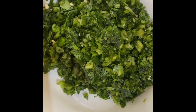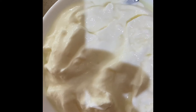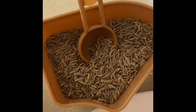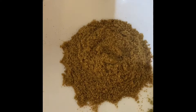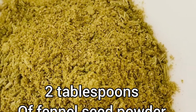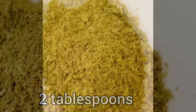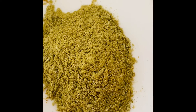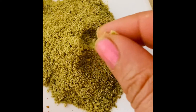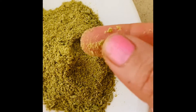Here is coriander and green chilli, chopped. About one teaspoon of ginger, one cup of yogurt, two tablespoons of tomato paste. We'll need cumin seed, salt to taste, coriander and cumin powder, and two tablespoons of fennel powder roughly. I have ground it roughly — as you can see there are still a few fennel chunks, which will give extra flavour.